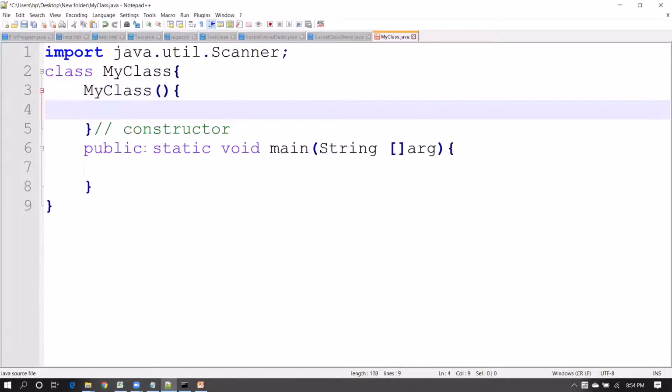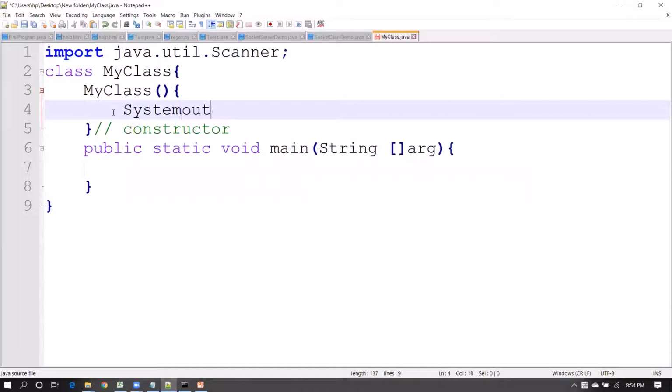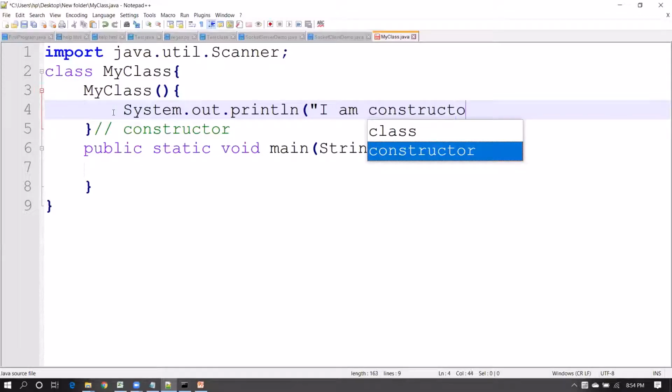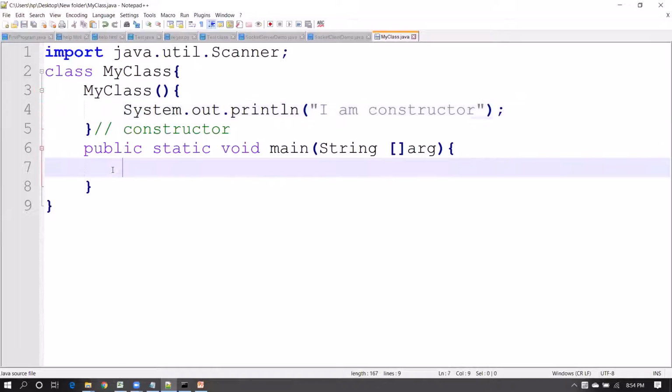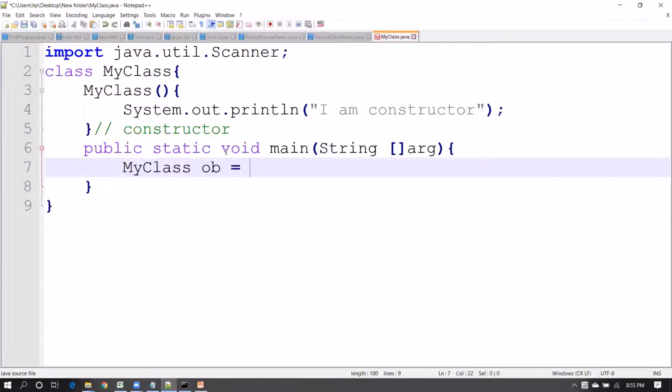Let's see whether this will execute or not. So System.out.println. I'm writing only one statement: "I'm constructor". Now let's create an object of this class by using this constructor, MyClass, with the help of new.